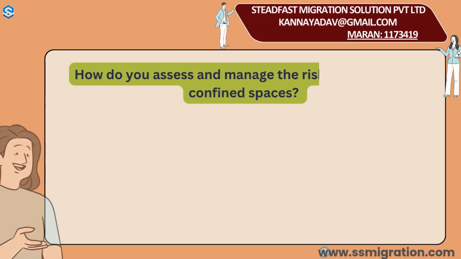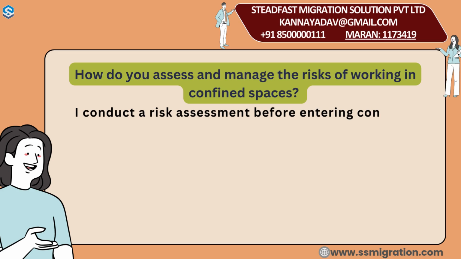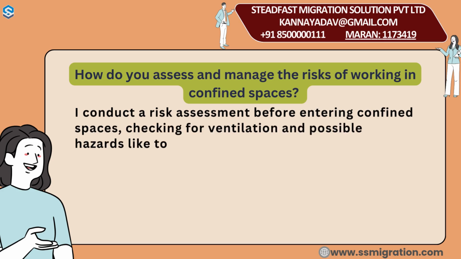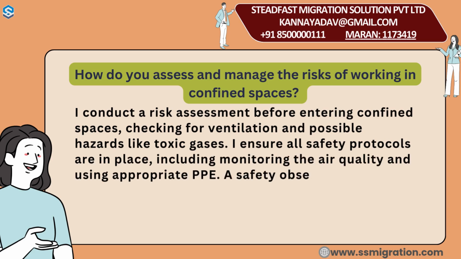How do you assess and manage the risks of working in confined spaces? I conduct a risk assessment before entering confined spaces, checking for ventilation and possible hazards like toxic gases. I ensure all safety protocols are in place, including monitoring the air quality and using appropriate PPE. A safety observer is always present.